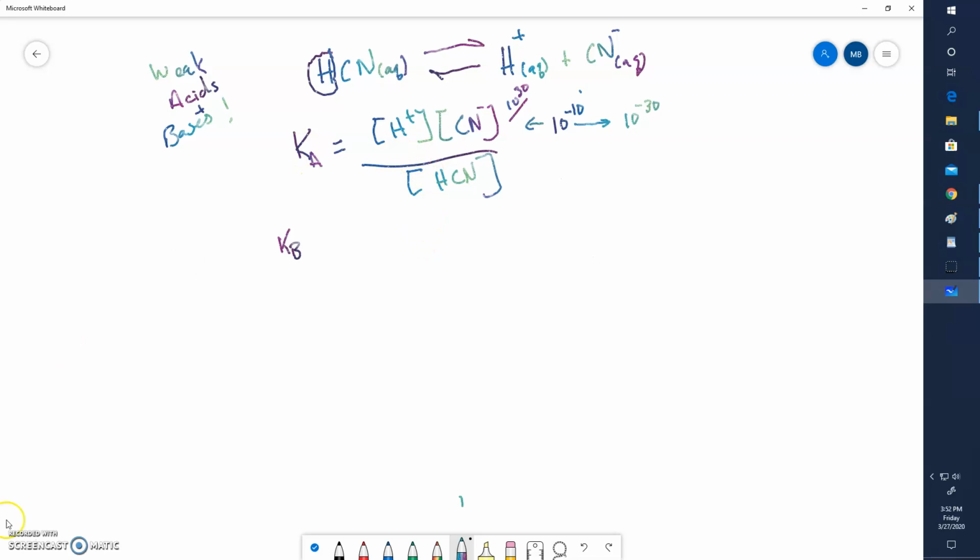Bases work the same way. So if I have ammonia here, I have NH3, and that's added to water. I'm not putting in the aqueous and whatnot. I guess I will. What the heck? There we go. And what's it going to form? It's basic, so it should produce, I hope you said it, OH minus. All right, where's that OH minus going to come from? It's going to come from the water.